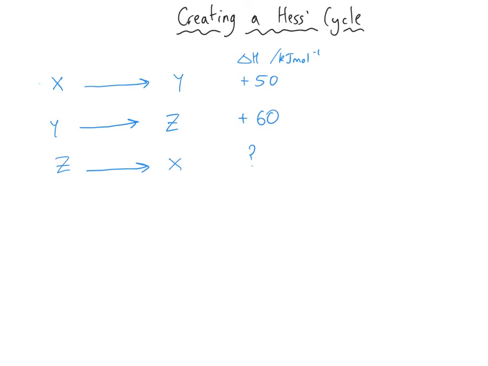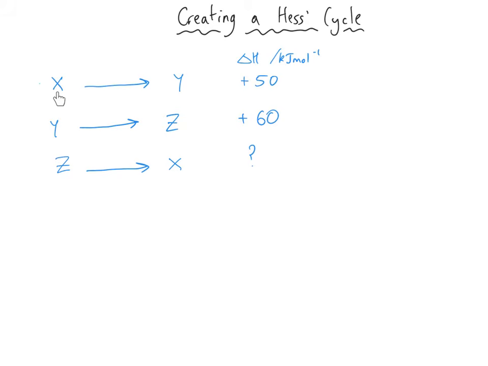A slightly harder version of this question is if you are asked to create your own Hess cycle. Now, happily, these are really quite rare questions, which is just as well because they're quite difficult. But let me explain how you would do this now. So first of all, you will have to be presented with a series of equations through which you have to construct a Hess cycle. So the method to do this is to look for commonality between your equations. And if it's going to be a triangle, there will be commonality in 3 different positions.